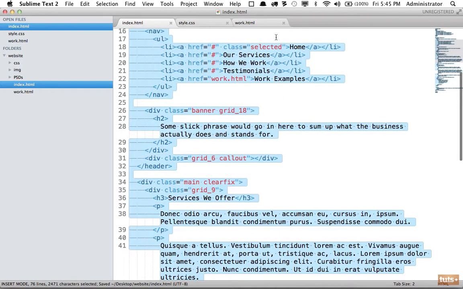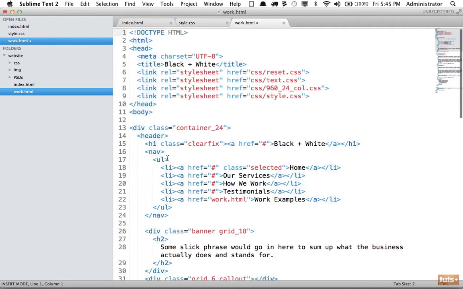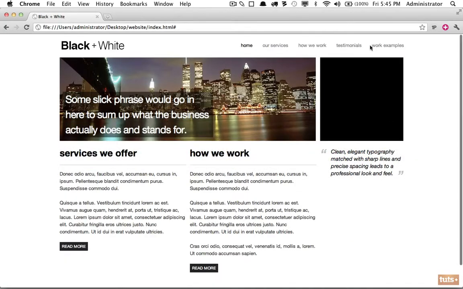And next, I'm going to copy all of this over. If you're working with a server-side language, which you presumably will in the future, you wouldn't do this. You would abstract, for example, your footer into a file and your header into a file. But in this case, we don't have that option. Now I'm going to update the title to work. And let's see if we are linking to it correctly. Click on work. And now we are on this new file.